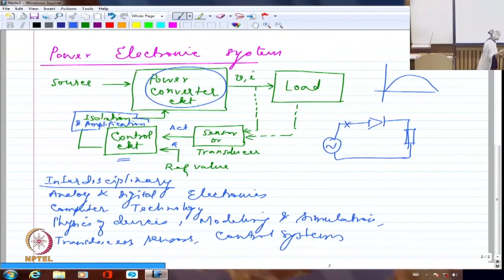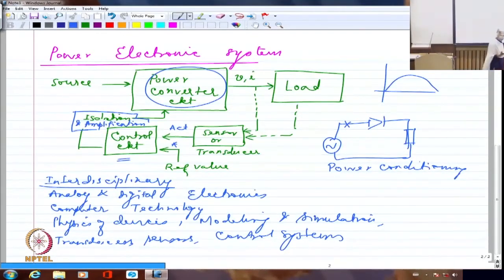So power electronics again comes to rescue to improve the power quality. So on one side we create the problem, on the other side we strive to solve the problem. So power electronics is the root cause of the problem, but some of the power electronic circuits we again employ to improve the power quality. So we call them as power conditioning or power quality conditioning. For example, SMPS and UPS.